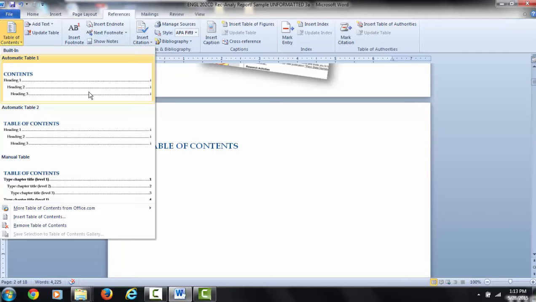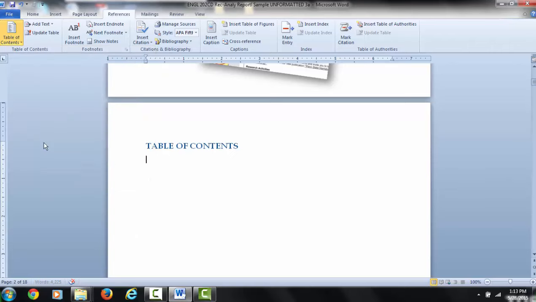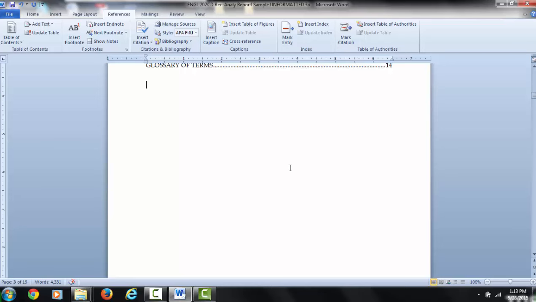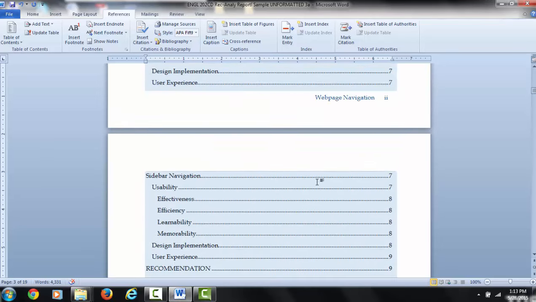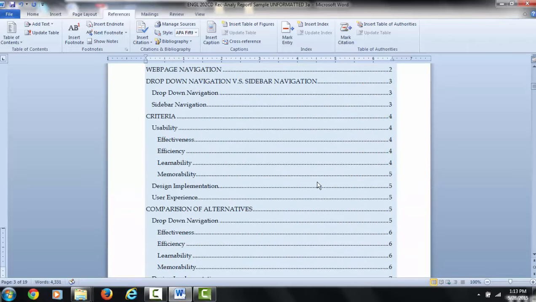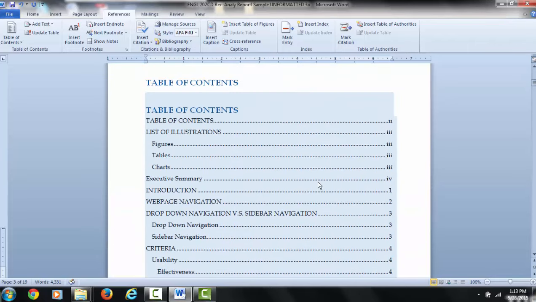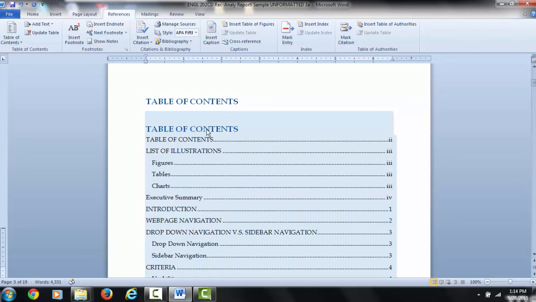There isn't too much difference between the two. Actually, let's do automatic table 2 because it actually says table of contents versus just contents. And boom, it put it in there. Okay. And see how it put a table of contents in a table of contents.